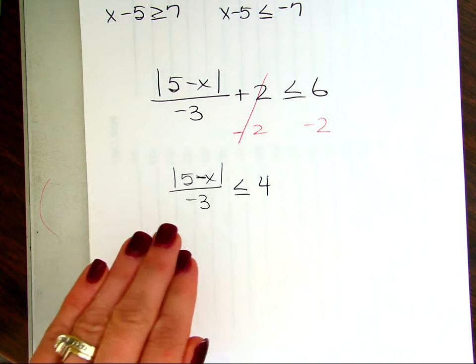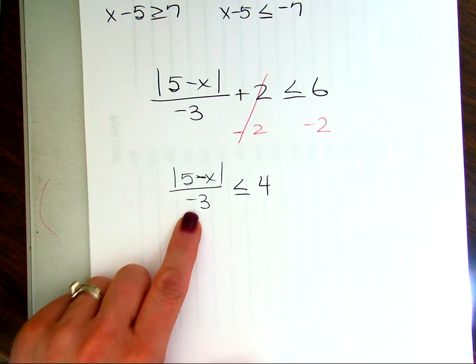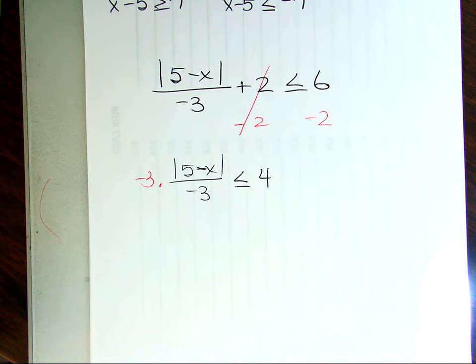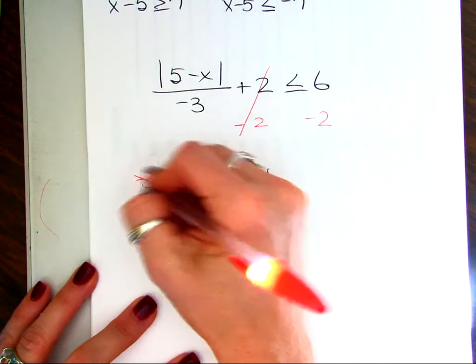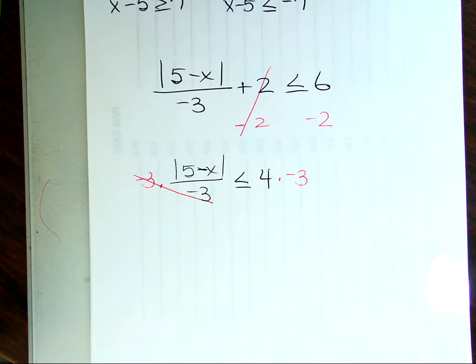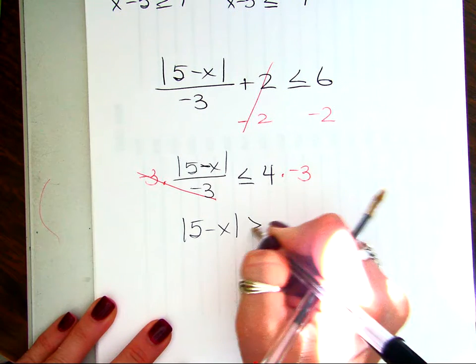What's in the absolute value and what's not? Right, the negative 3 is not. So it's not protected right now. You can't do anything with it, whatever's inside, until everything's gone. If I multiply this side by 3, I multiply that side by 3. Now, time out. You have to remember from 2, 3, what am I doing? I'm multiplying by a negative. What kind of problem is it? An inequality. So what I'm about to do is rewrite this like that.